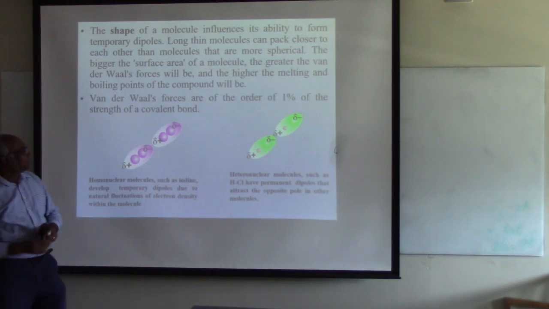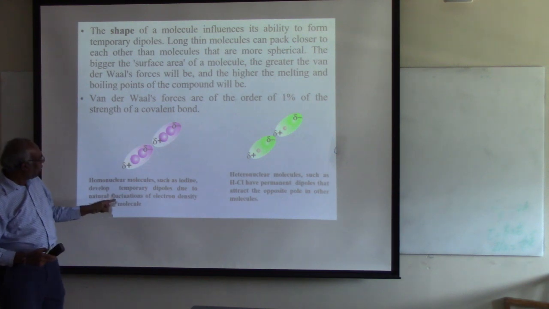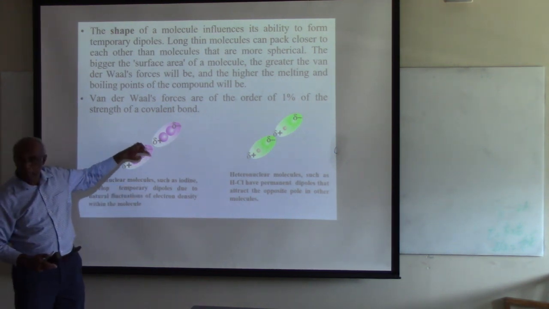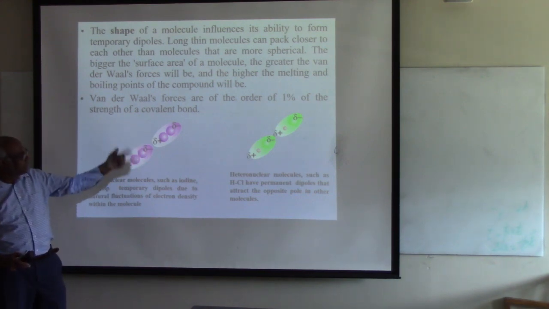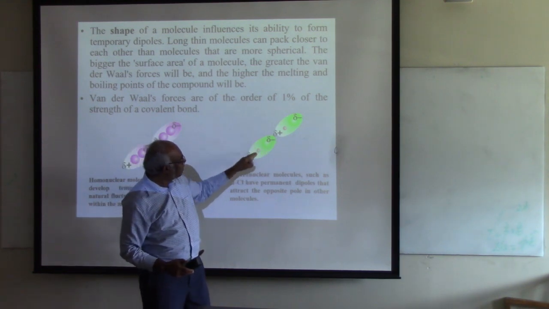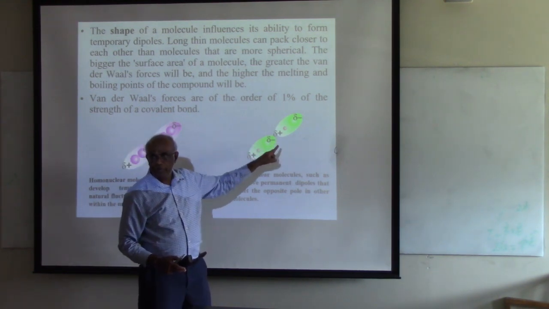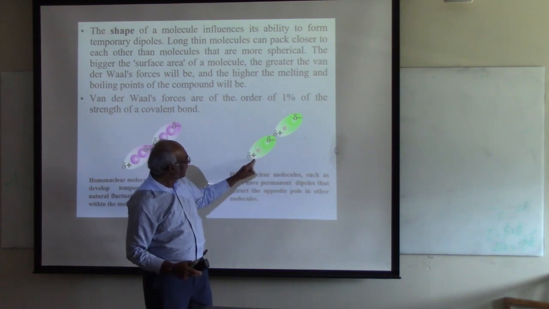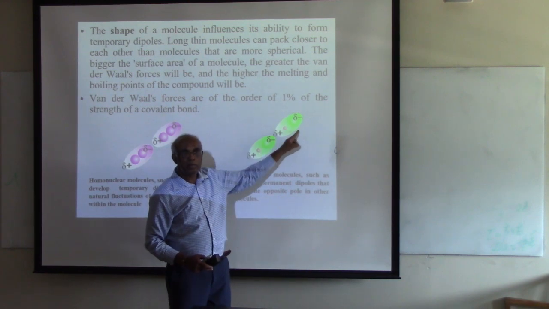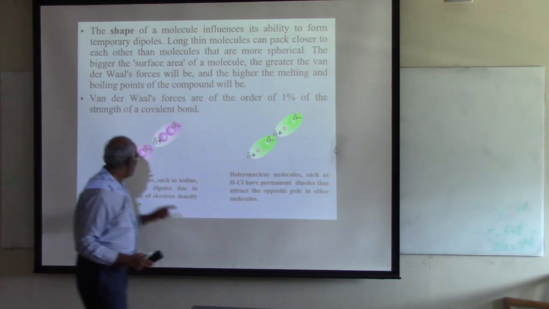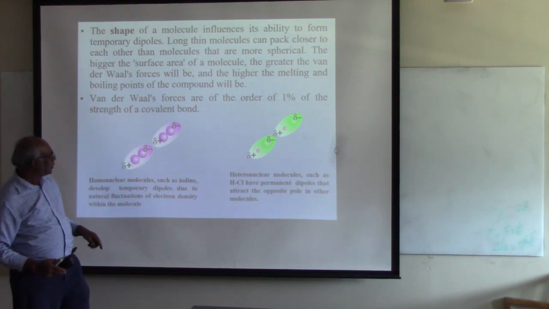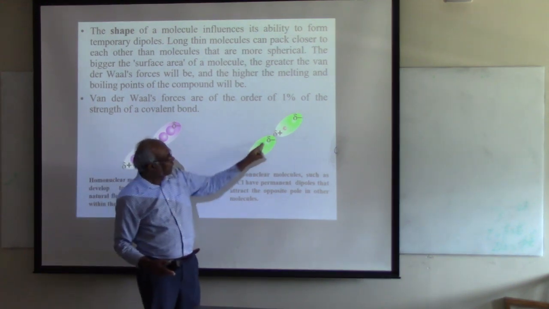This is the same material. We call this a homonuclear molecule. So homo means it's the same material. But if you have hetero, that means like hydrogen chloride or something, you can still have polarized molecules. So these are hydrogen and chlorine, right? Still they can have this polarization. Here I'm talking about iodine and iodine, which is homonuclear, and these are hetero.